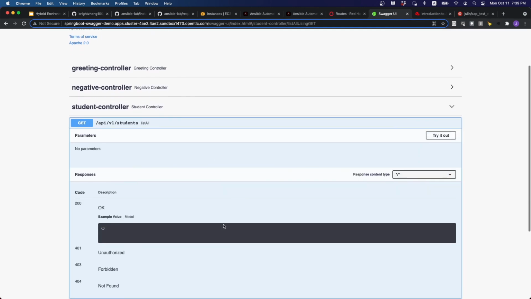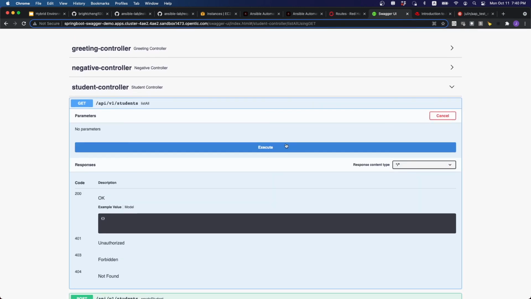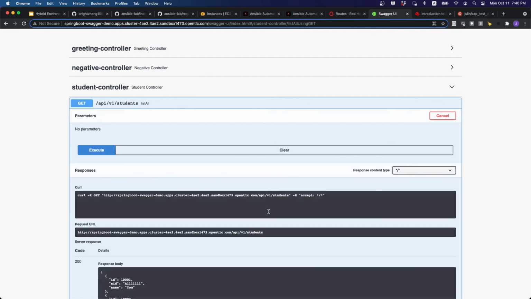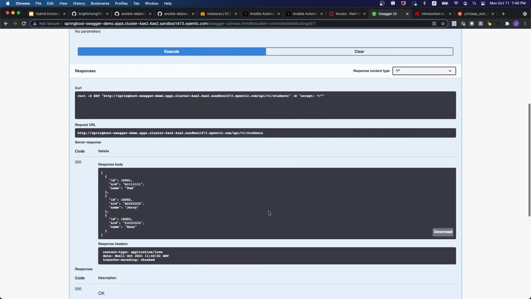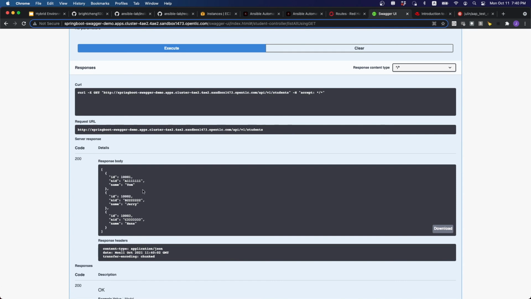If you do a get, you do execute, you actually manage to pull the information from the MySQL database that we have connected externally. So that is a VM running in AWS, and over here we have OpenShift. We have the application running on top that connects to the external database, and everything is working as expected.